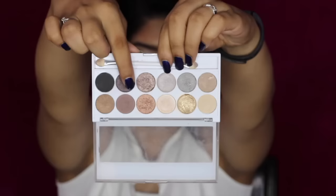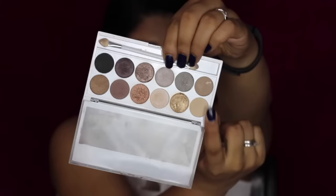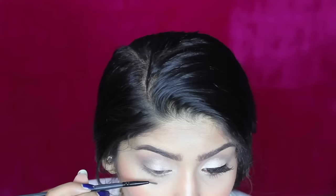I'm also flicking it out as you can see me doing here. Then moving to the darkest colour, picking up a Sedona Lace crease brush which is a pointed dome-shaped crease brush, I'm just going to place it right in my crease. I'm going in circular motions to make sure the colour stays there. Then picking up the matte highlight shade, I'm just going to highlight under my brow bone. Taking the chocolatey brown shade on a liner brush, I'm going to line my lower lash line to balance my eyes out.